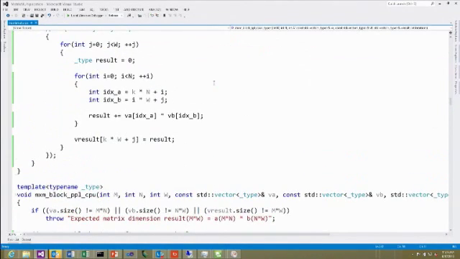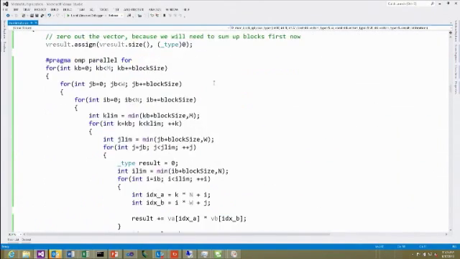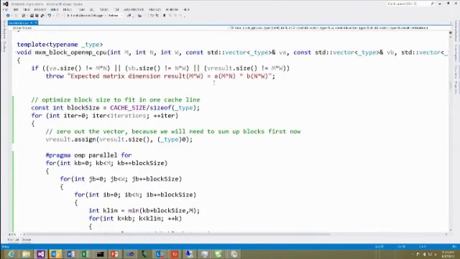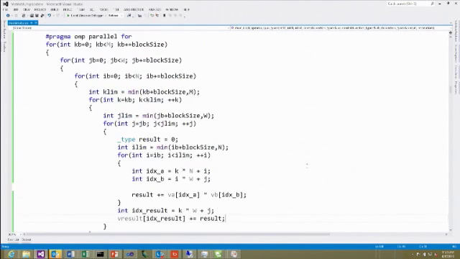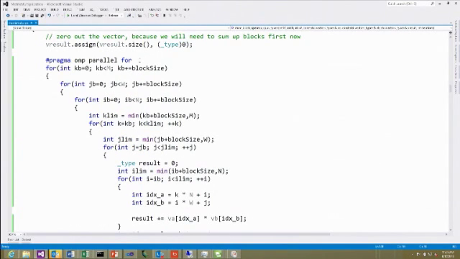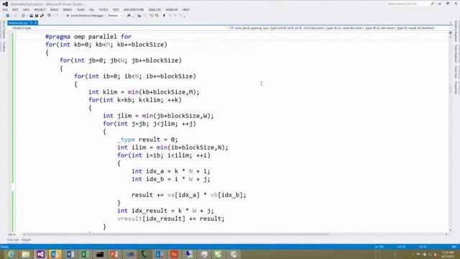To answer what I think you're getting at, do we have problems with concurrent access? Let's go back and look at OpenMP CPU. By the way, I do a check after each one of these to verify that it matches the original CPU version of the matrix, to make sure it's actually working as it should. Does anyone see a bug in this version where we block everything up? A concurrency bug?